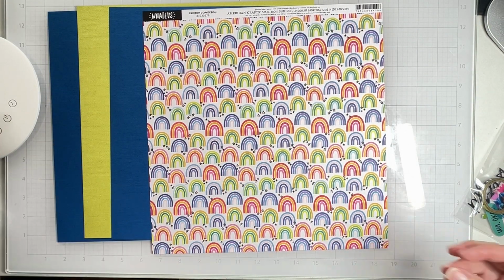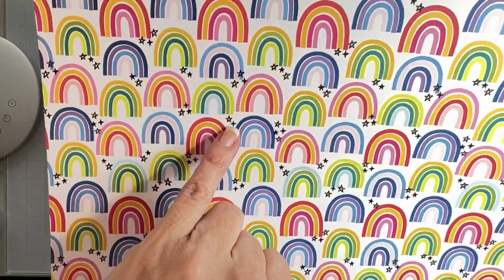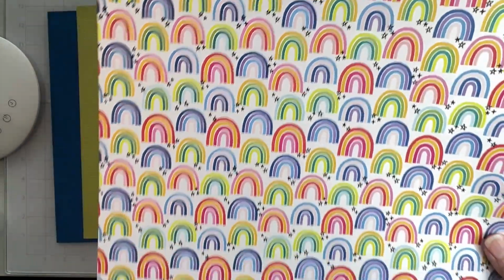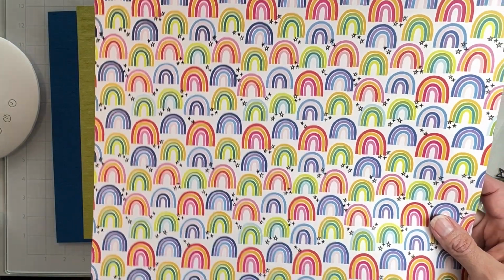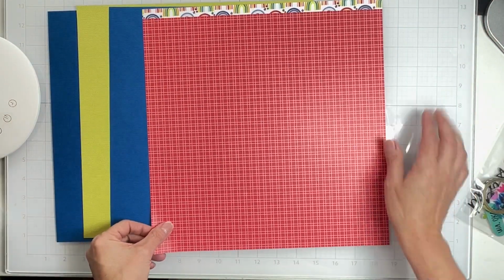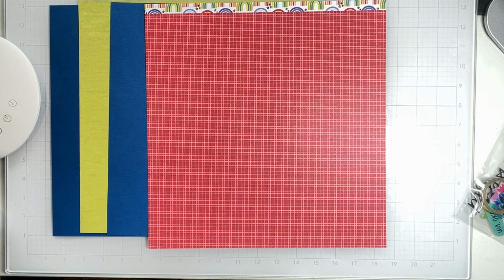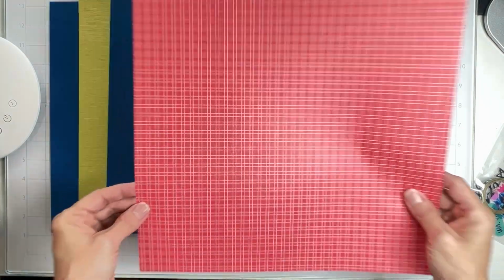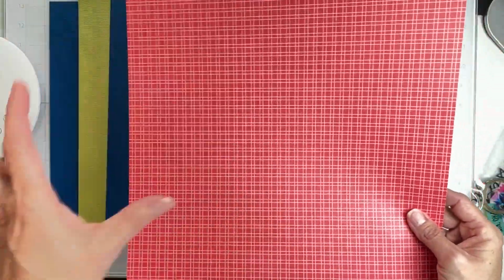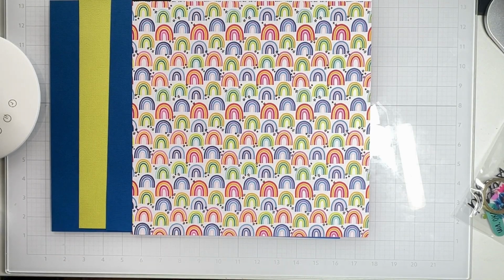Our first piece of paper features these fun, happy rainbows. Guys, I mean, look at them. There are also little tiny stars here and there around the rainbows. I mean, it's just cuteness and happiness. The back side, it's a total tone-on-tone red plaid. You can use it for just about anything. Nice, cheerful color with a cute little branding strip. But definitely like it. I like when you can have a pattern that reads as a solid. I find that to be a total win.